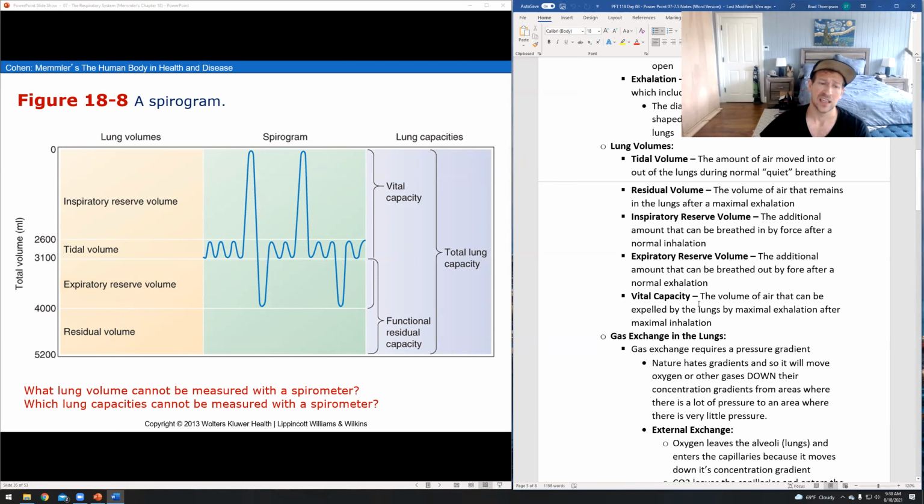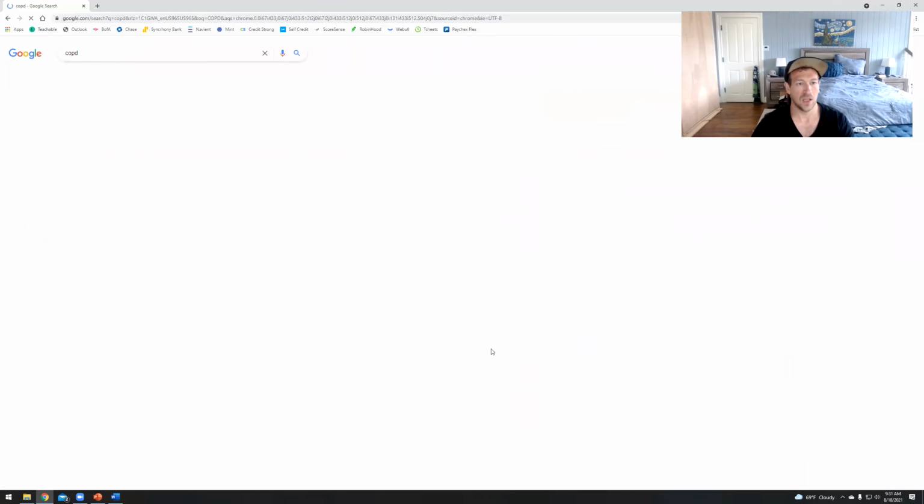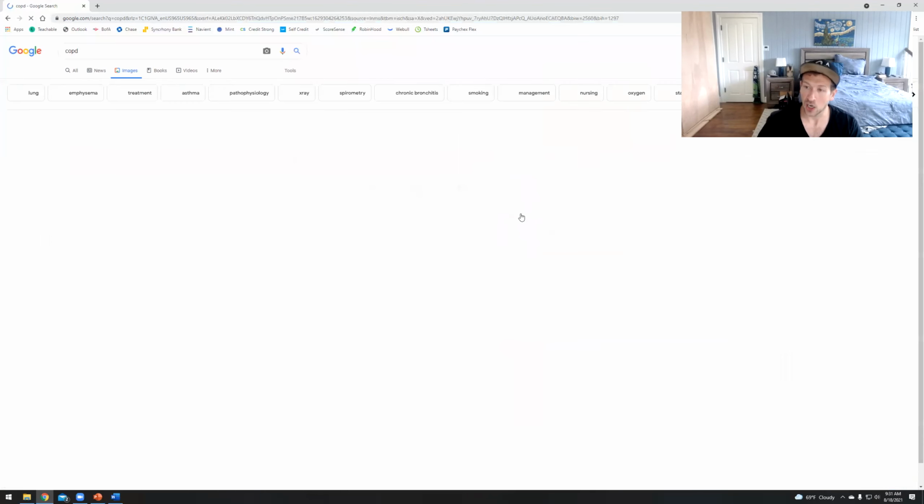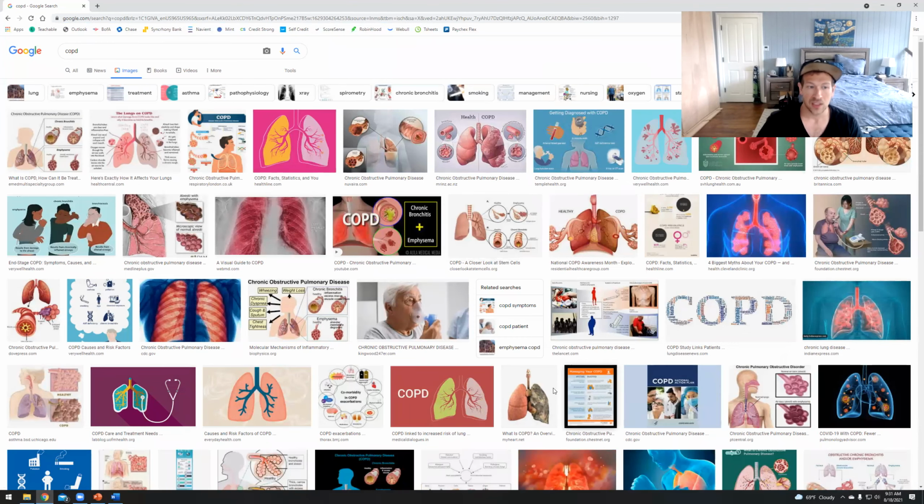Don't get me wrong, your tidal volume and your inspiratory reserve and your expiratory reserve, those are things that we do pay attention to in the medical world. For instance, if you have COPD, chronic obstructive pulmonary disorder, it is literally where there is tar and crap in your lungs. And so that is going to make your lungs stickier. It's going to mean that you've filled this empty sack with some stuff. And now that's going to make it very, very difficult for gas to be able to move in.